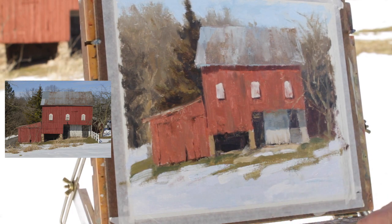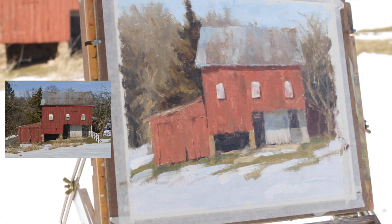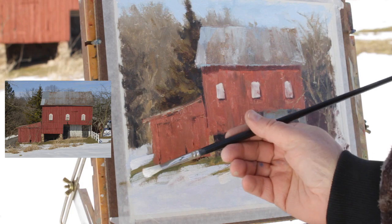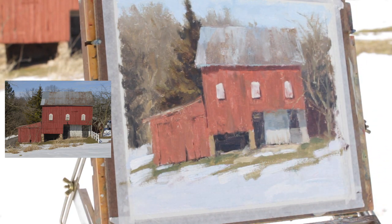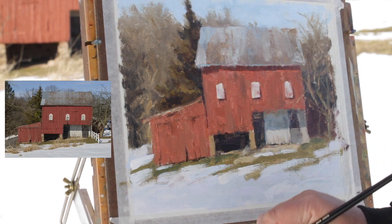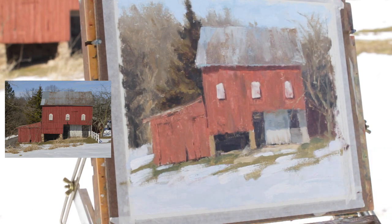Putting the snow paint on very thick. And what I do is I do a stroke and then I wipe my brush to get the grass paint off. And I'm kind of composing this. I'm not painting it exactly how it is. I'm painting it more how I want it to be. I am leaving some of that grass in, kind of show how it was melting.